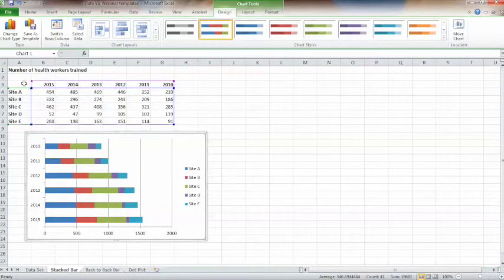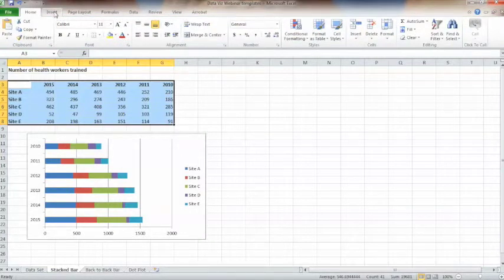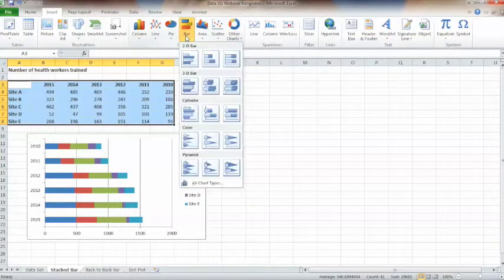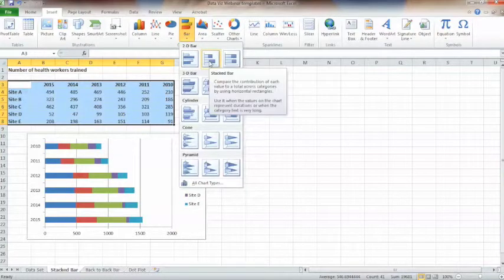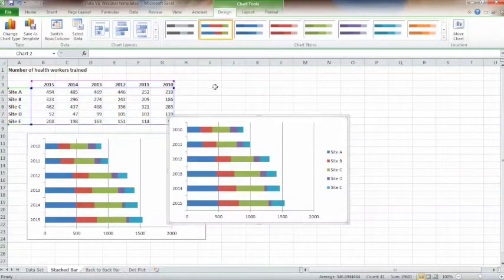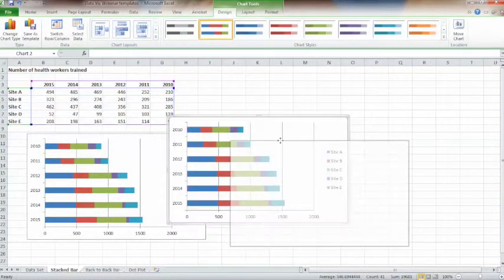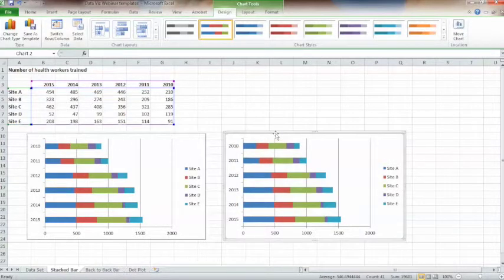Just so we can do a side-by-side comparison, I'm going to go ahead and select the same data set, go to the Insert tab, select a 2D stacked bar chart, again the second option, and this is the graphic that we'll edit, following good data visualization principles so we can see a difference in the before chart and the after chart. So to begin, we don't want these meaningless default colors, so we will choose our own.